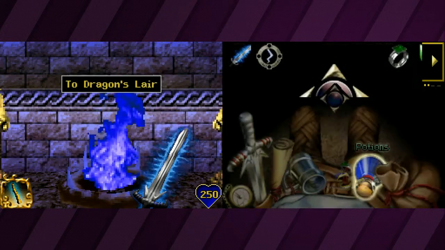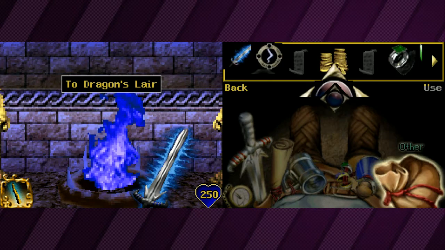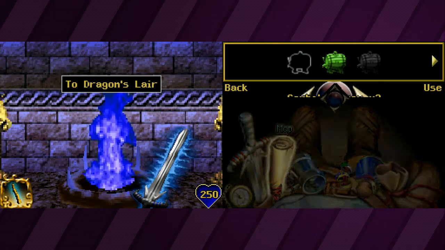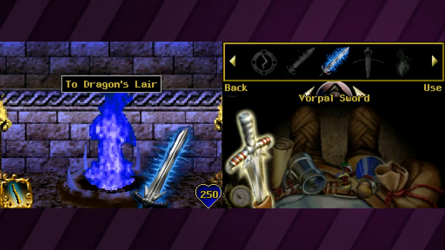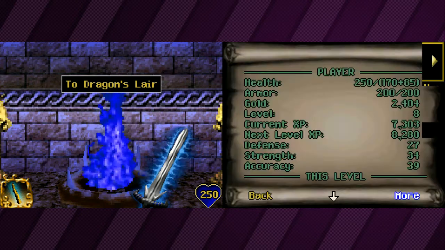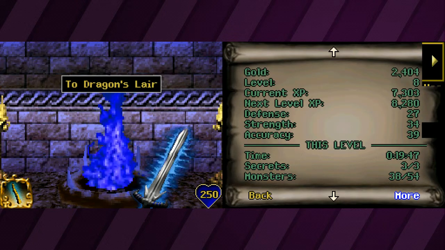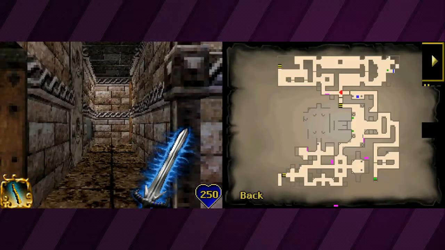Let's see, how much gold do we have? 2,404. So not enough to buy the Ring of Regeneration, unfortunately. What else was I going to look at? Let's see. Secrets. Still missing a good number of monsters. Oh well. Let's go ahead and head back.